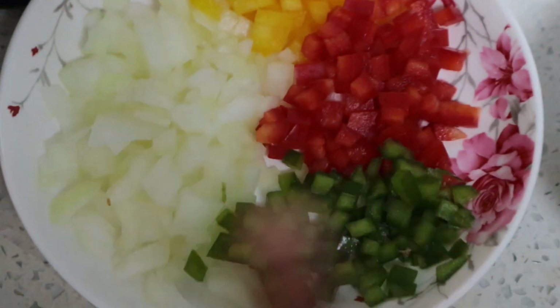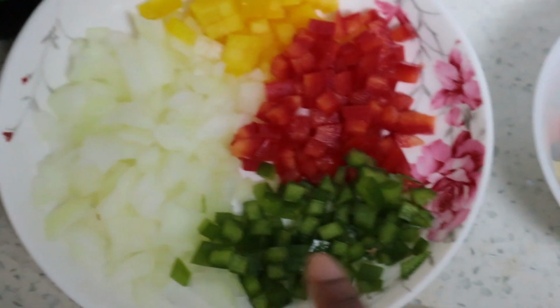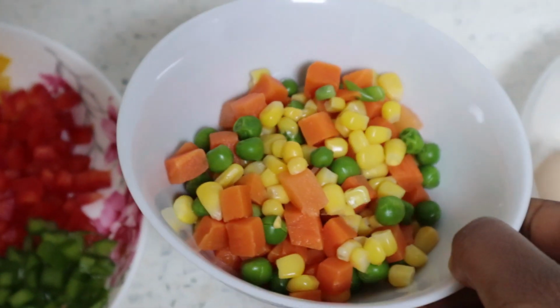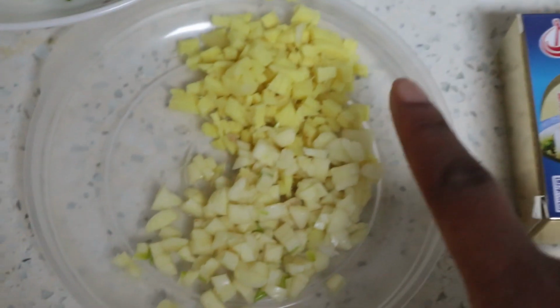For our vegetables, we're going to need about 1/4 of an onion chopped. We're also going to need some bell peppers. Here I have green pepper, red pepper and yellow pepper, and some frozen vegetables. I have some peas, corn and some carrots. We're also going to need some garlic and ginger, finely chopped.